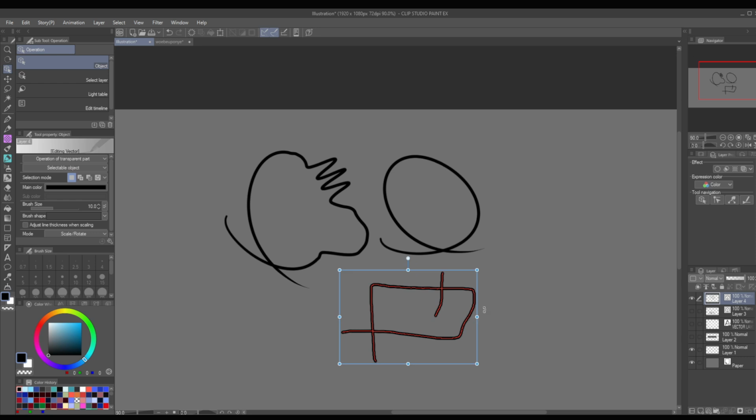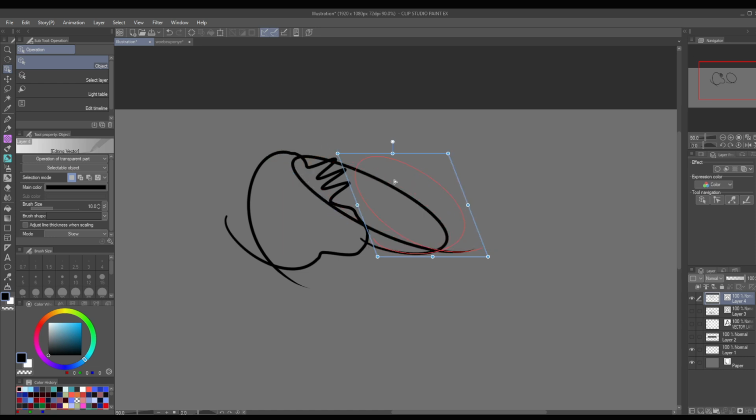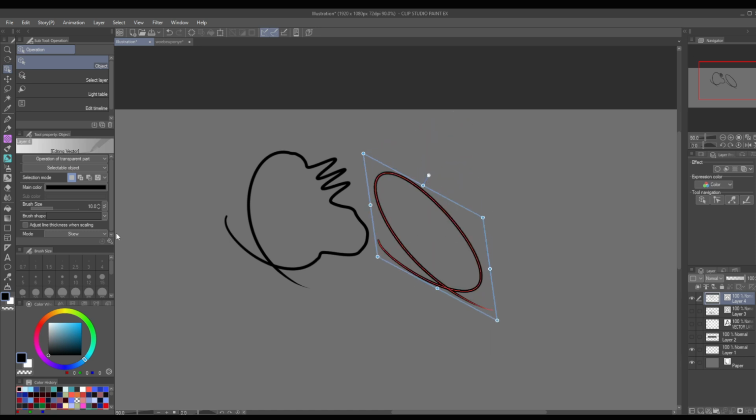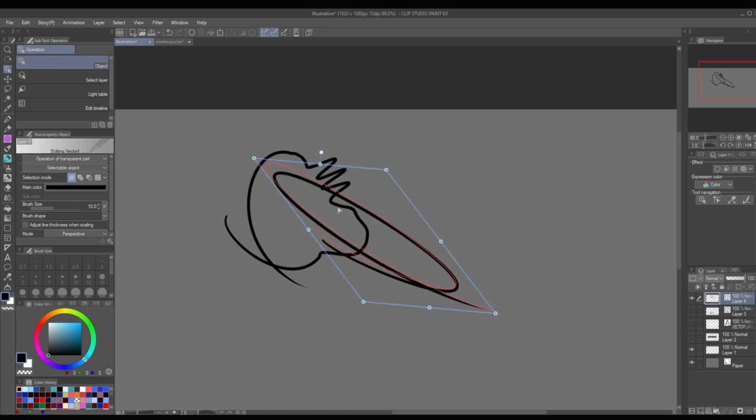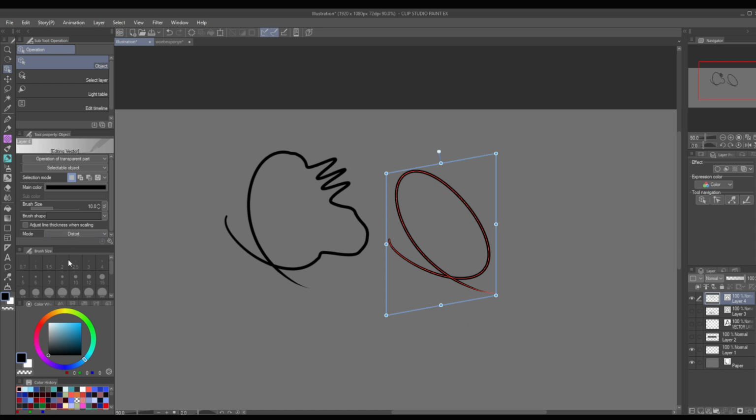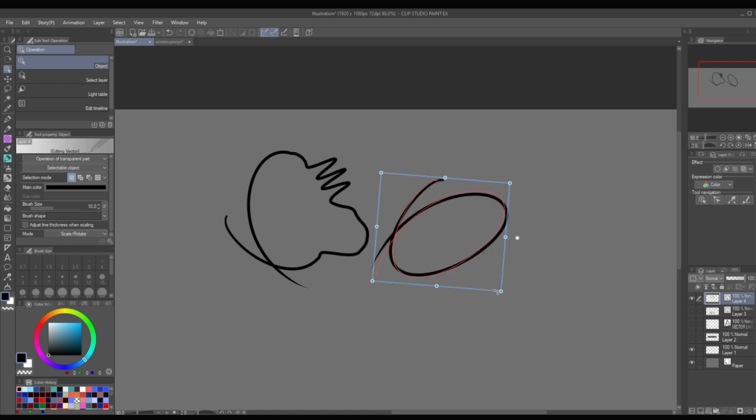Or if I don't like them at all, I can hit delete and get rid of them. There's other things in here too, like you can skew it, if I just want to grab it and work on skewing it instead of transforming it. I can lock it into just skew mode. It'll just transform it along one axis at a time. Perspective, which I guess is a different version of that. This might work differently if you had a perspective ruler on, perhaps. Distort. I'm not really sure what this one does. But I mostly just leave mine on scale rotate all the time, so quick adjustments on the fly.